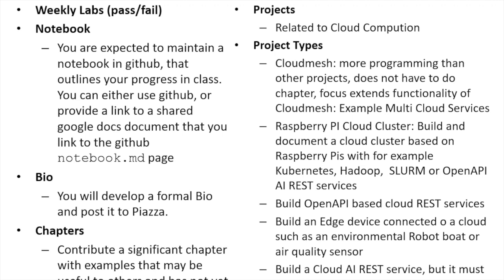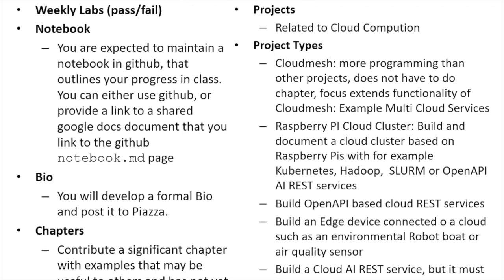We also have another project where you will be building REST services based on Open API. This is actually a very straightforward project. However, it has to be done correctly, so you will need to engage with us for guidance on how to do that. Other activities include edge devices to be integrated into the cloud, such as our robot boat or air quality sensors. And last but not least, you can certainly develop your own services.